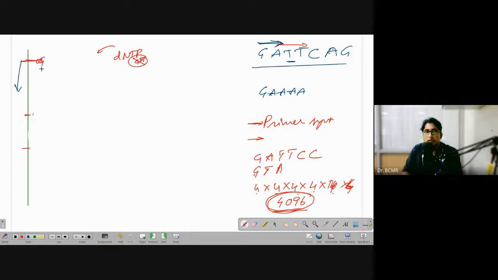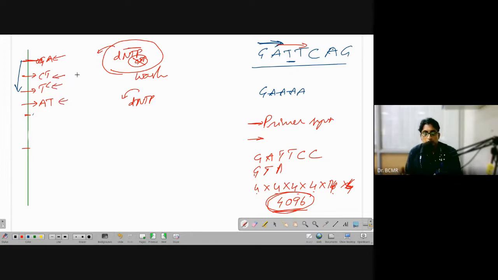So because we are taking a mixture of bases, in one case G would be added, in another case C, in another case T, another case A. And then a washing step. Then again, they would have put dNTPs and allowed the reaction to happen. So you will have several types of reactions because you're using a mixture of dNTPs. Anything can be added randomly anywhere. So we are actually generating a diverse mixture of hexamers.